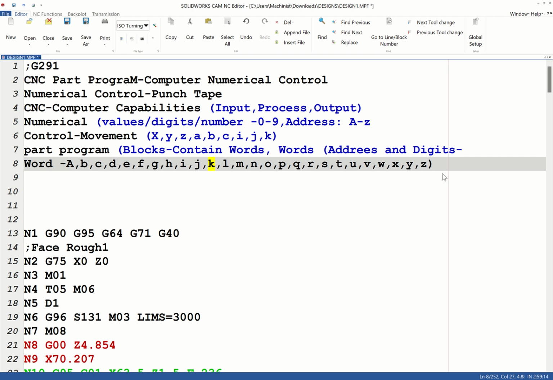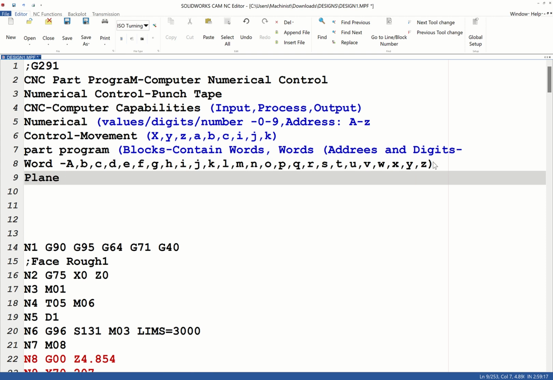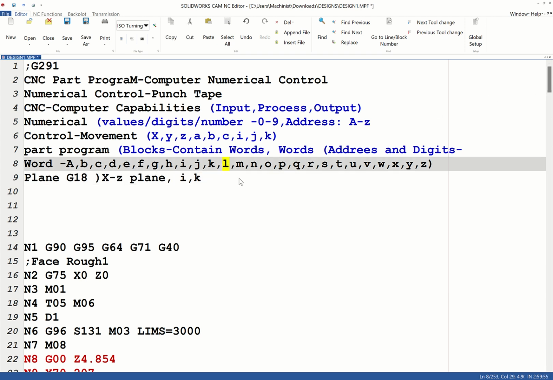So if your machine is on G18, for example, the plane is the XZ plane. Normally in every program you use, you will find there must be I and K, which means Y is suppressed because your machine does not support Y. But you can customize your machine to read Z as Y. It will not help you much, though, because that machine is used by many people, and when people don't customize their machine, they use the standard settings.